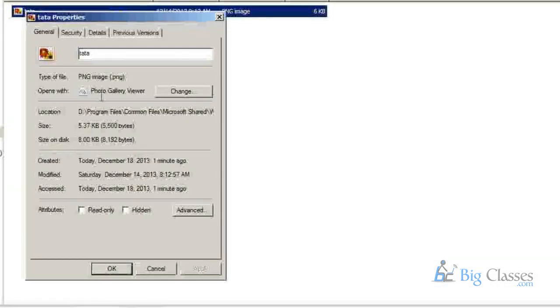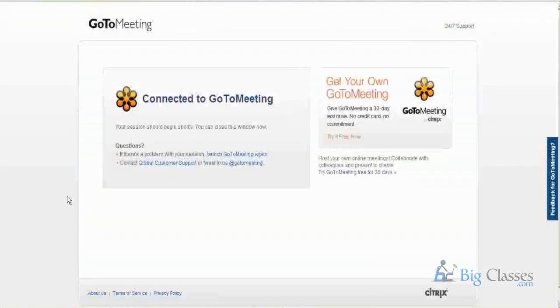What is my folder name? Tata. What is my file, the image name? Right click, properties: Tata.png. Copy and paste it.